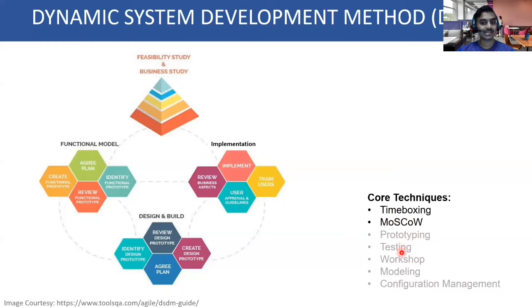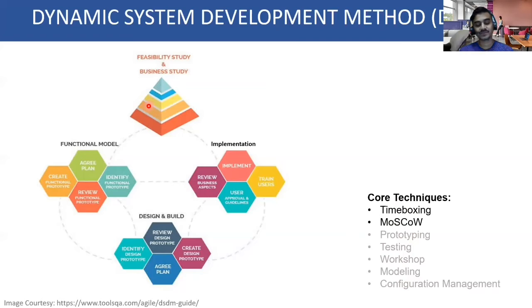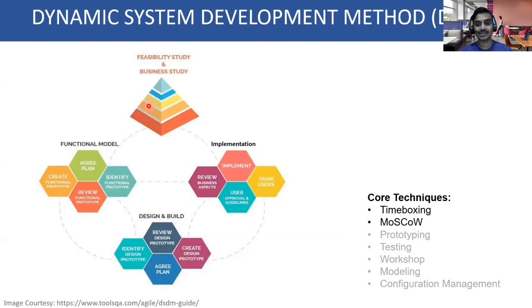DSDM has seven core techniques — I won't cover all seven, but let me touch the first two which have unique flavors. Time-boxing: whenever they agreed on something to be delivered, they put the budget and time as fixed. What is variable is the requirement part — the third part of the triangle from a PMI perspective. The idea is that even if you run out of budget or time, you go with what you have. Per the Pareto principle, 80% of the project value comes from 20% of the requirement. So whatever hasn't been built or prioritized on time is not relevant — you're building the right set needed by the consumer.